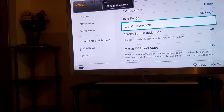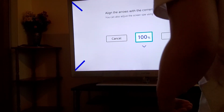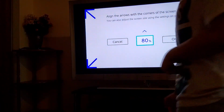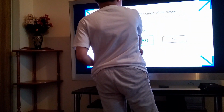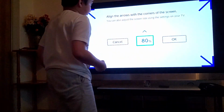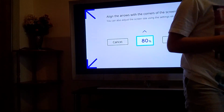And here you can adjust screen size. So right now it's 100%. You can align the edges of the arrows with the edge of your TV. So it only goes this small, which is kind of bad because other old CRT televisions are this small. So it's kind of hard because on a CRT TV, it would be automatic, but it would still work. So if you were to go to this adjust screen size thing, you would have to disconnect all the HDMI ports from the TV and then reconnect everything. Then it would be back to normal.